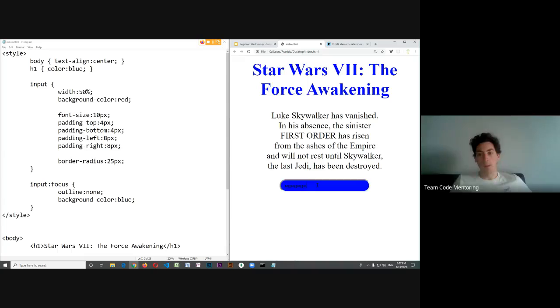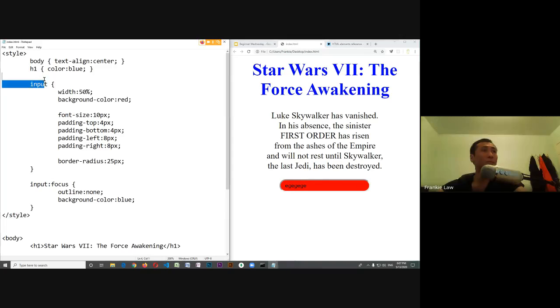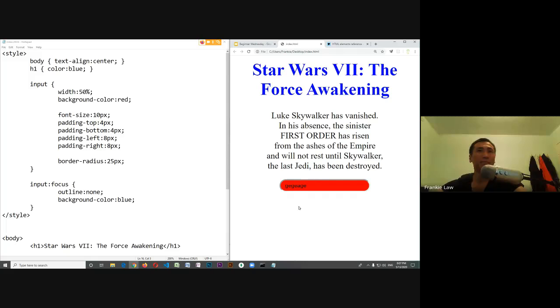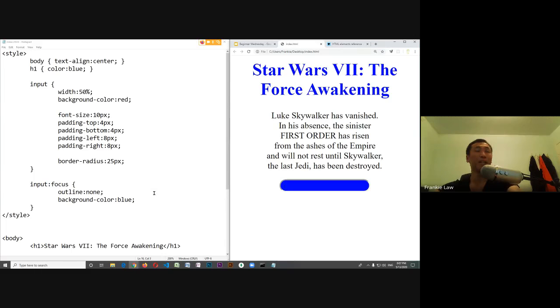So what's the opposite of focus? Is it just if there's nothing? Yeah, just like the input default, with nothing. The default one is the opposite. So if you click outside, it's input with button, and when you click inside, it's input focus. So it's not really precedence. It either is focus or not. Does that answer your question too? About how to get rid of that outline?